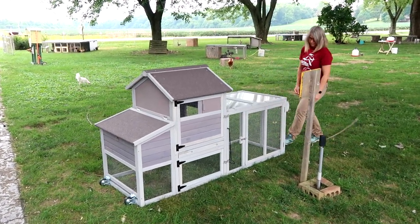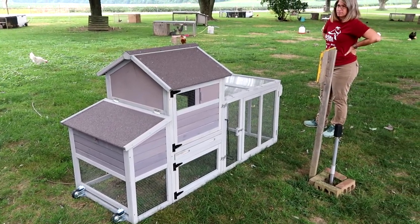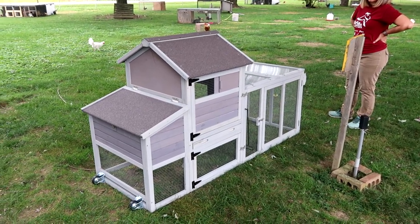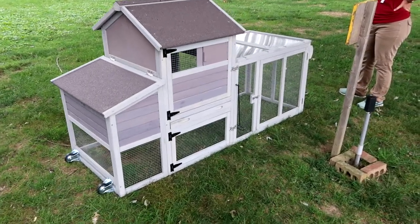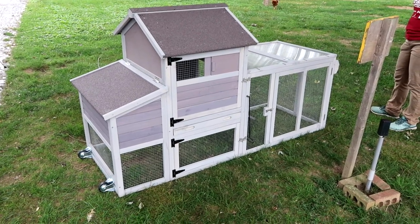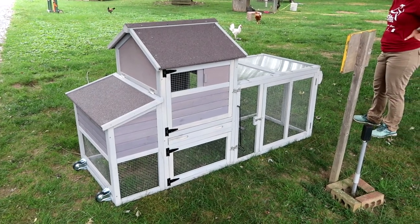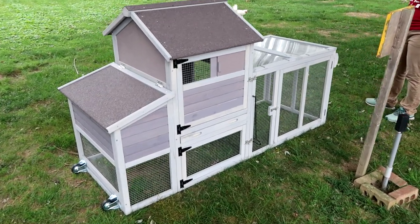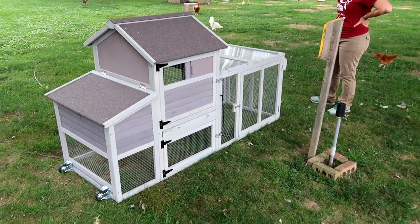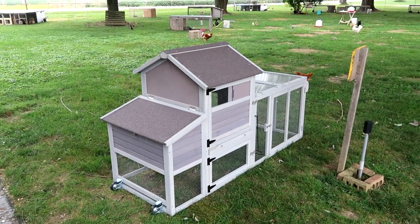But it's not too heavy, is it? No. Which is good. We have a lot of heavy made ones, so it's light for a woman to be able to lift, because some of us are not weightlifters and we can't move these big 300 pound boxes on our own. And again, the advantage of this is that it is pre-made, so it'll be up the day you get it. You can move it, and if you keep this in the same place for a week, you're gonna have dead grass. So you do need to move them frequently. So now you can get your grass fertilized, move it around the yard, and not kill one spot.